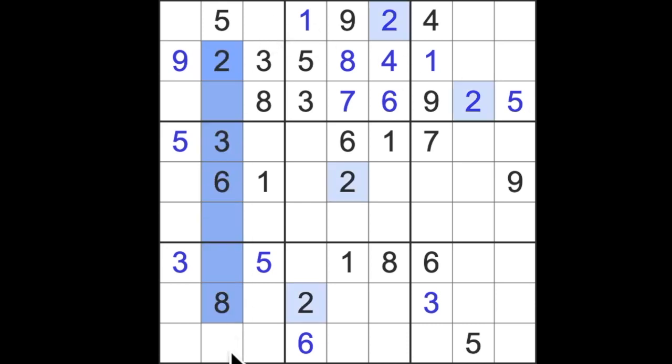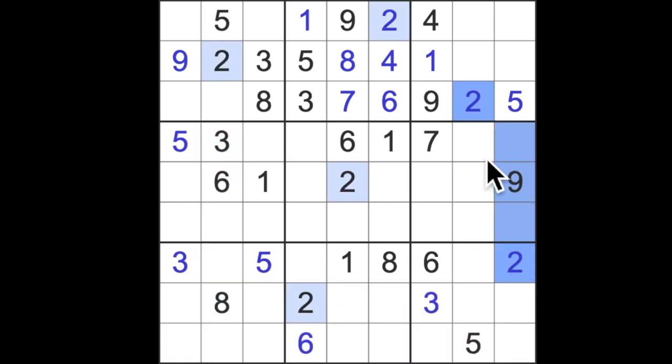Two blocks all the way down here and 2 blocks across here. So 2 is in one of these two squares. Let's bring them rightwards. 2 across to the right here and 2 down here gives a 2 in that square. 2 up, 2 down, 2 across here means that that's 2.